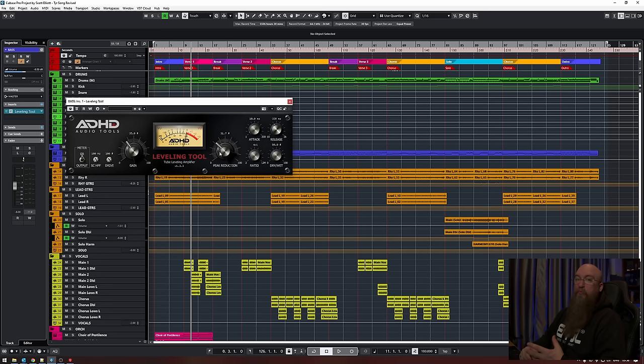Really great plugin. I was surprised to see also that it's from 2018. It's been around for a long time. I'd never heard of it. I'd never seen it anywhere. And they're still developing it. They're still giving updates. So great plugin.